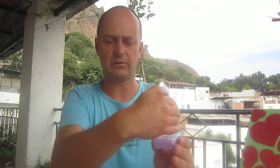I give a little explanation about this. You cannot see it, but this gives light, white energy this way, this way, this way. It must stay on the floor, not up in some place in your room. It must stay on the floor behind your bed. Here you have a compass, you have the red point, you see? This red point must stay in the north of your house. The energy comes through the floor and protects your house from all negativity. You can sleep very well, rest well at night, and in the morning you wake up and your body is strong, full of energy, and it's very nice.